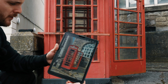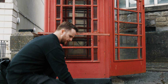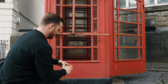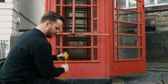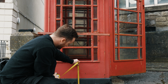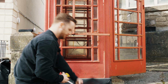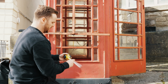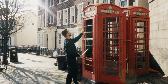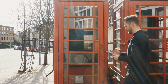So what I've got is the photograph open in Procreate, and we'll now just start taking key dimensions of these. They are identical apart from the way in which they sit on the hill here in terms of their heights above the pavement level. So a lot of this will be identical to both of them. We'll just start adding the dimensions directly onto a photo in a different layer, and it's quite a quick way of being able to document this. So we're just going to do this for all elevations, all of the key details, all of the key profile widths. I've got all the key dimensions captured on the elevations.